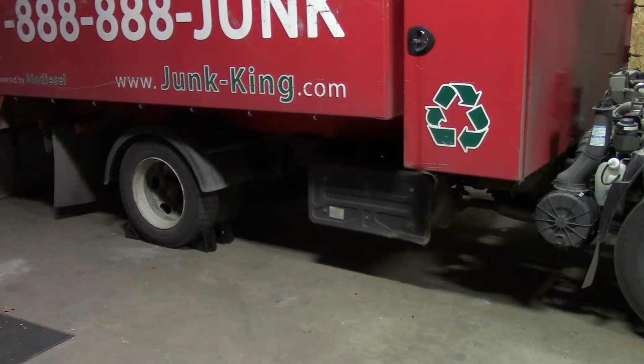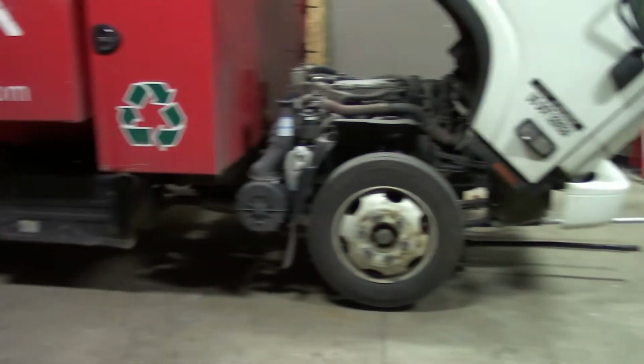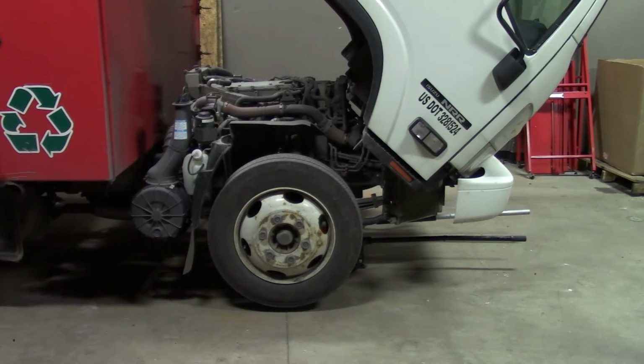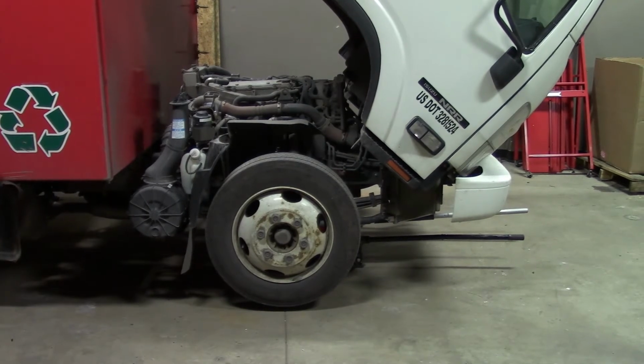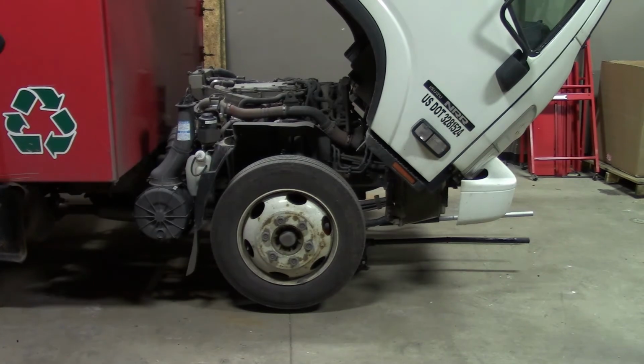Alright, now after verifying the complaint, I've got the rear wheels blocked and got the front axle off the ground just barely, just need a little bit so it's not touching the ground, so you can feel that binding in the axle as we try and loosen that up. Got the cab tilted forward.